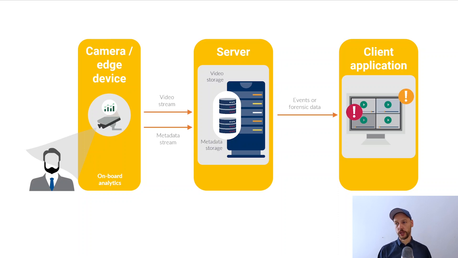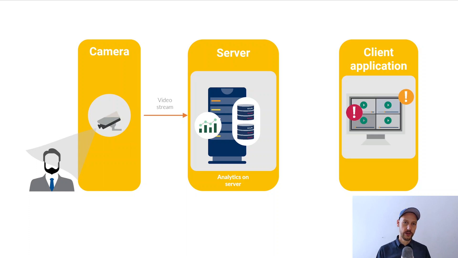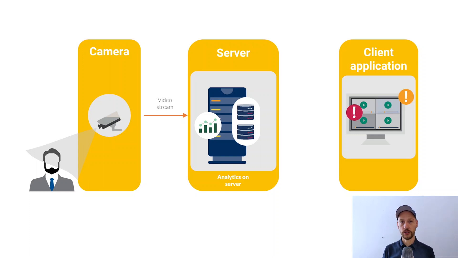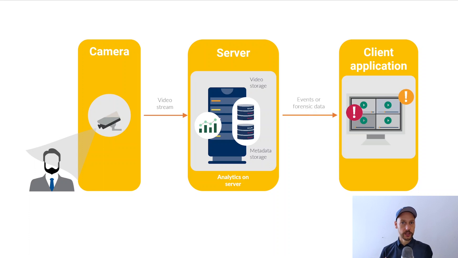With the server case, you take the camera and stream the regular video to the server where you run the analytics. You need very powerful servers with GPUs, and multiple servers if you have many cameras — so that's a significant cost factor. But the big advantage is flexibility. If there's a new analytics feature you want to add in the future, it's much easier to add a server centrally than to replace edge devices. It's also camera and vendor independent. So it's more flexible, but more costly. Analytics metadata — events or forensic data — is stored on the server and streamed to the client on request.